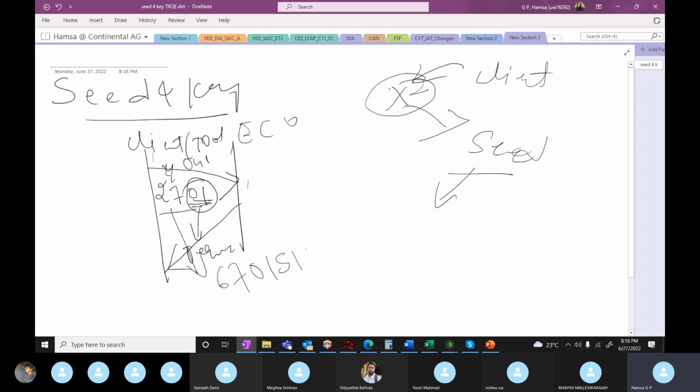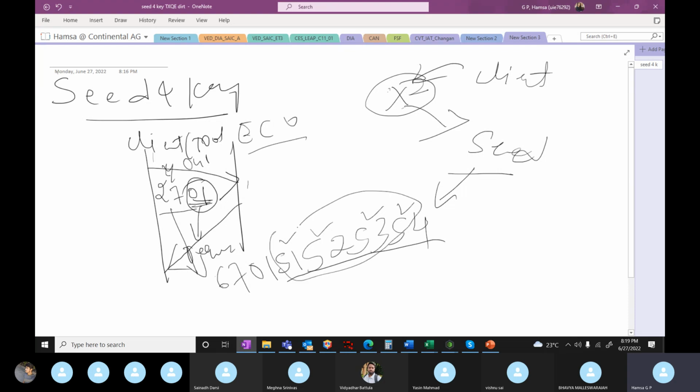Let's say as of now we are considering four seeds, and the number of seeds is also not constant, it depends on the algorithm and the requirement from the client. Sometimes it could be four bytes of seed, sometimes it could be 8 bytes of seed, depending on the algorithm and the requirement. In our example I'm considering four bytes of seed: seed 1, seed 2, seed 3, seed 4. So 4 bytes of seed you will receive from the ECU.